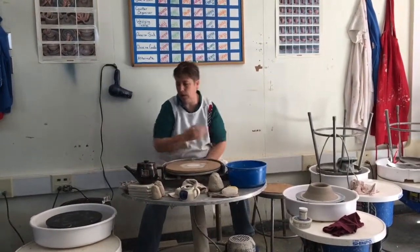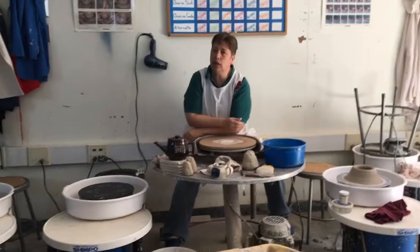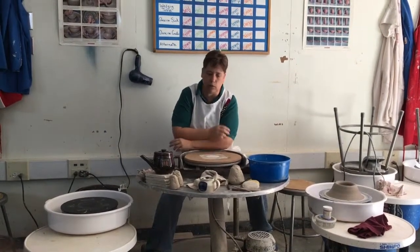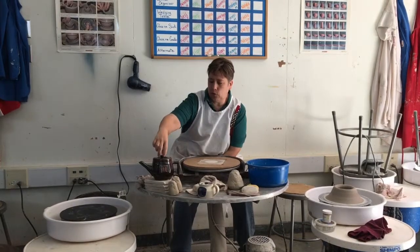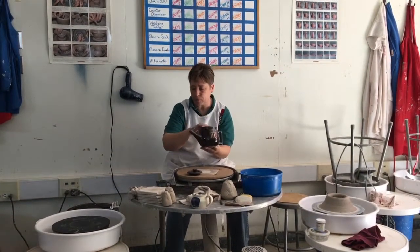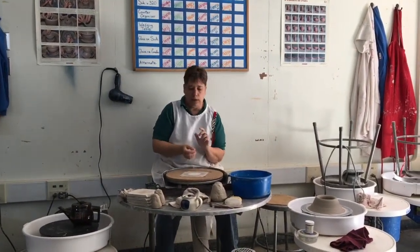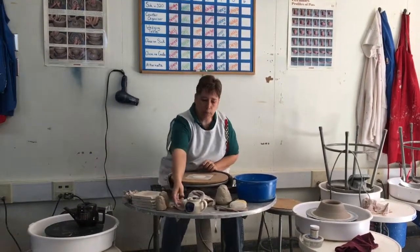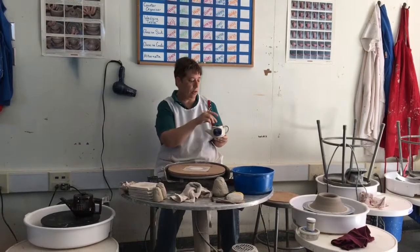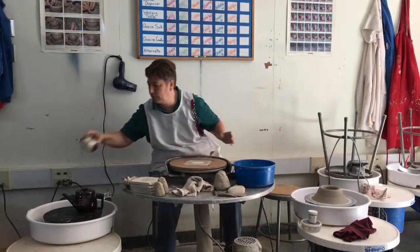I'm going to demo a teapot. Here's a big one I made in steampunk style. You do not have to throw this pot, but a lot of people hop back on the wheel and want to. A teapot does not have to be thrown. It has a thrown lid, a thrown body, and a thrown spout. I'm going to throw all three parts — that'll be part one — and then in part two we'll put it all together. Here's a mini one I made decorated with sgraffito, so you can use any technique you've learned for decorating this year.